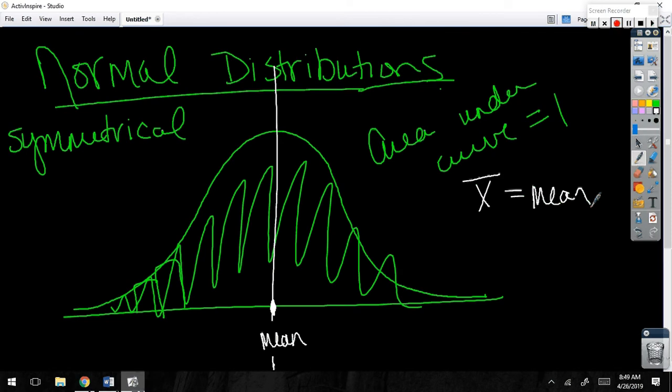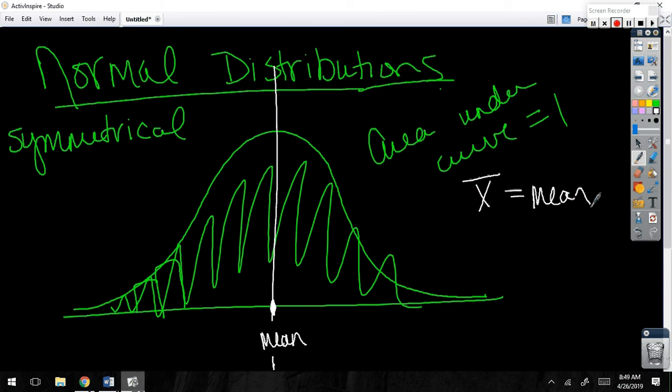Okay? It's a big word. We're not going to calculate it by hand, which you will do if you get to prob and stats. But what we are going to do is talk about what it means. So standard deviation measures how spread out the data is, from the lowest to the highest.